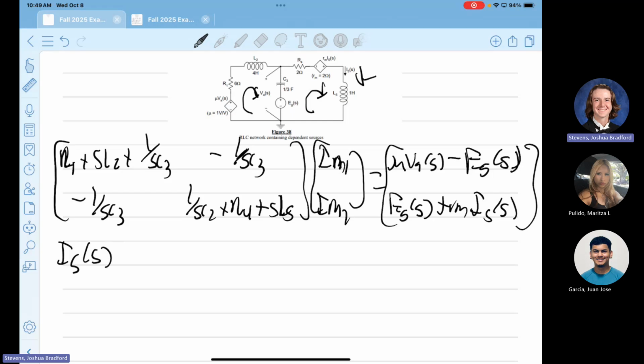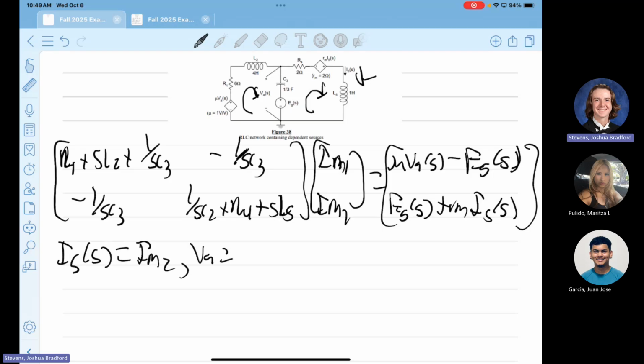I5 is going down. In what direction is it? What is I5 in terms of mesh currents? IM2, is it positive or negative? I agree. If we were to switch the polarities like we were talking about earlier, in terms of counterclockwise, it would have been negative, yes. But it's IM2 in this case.